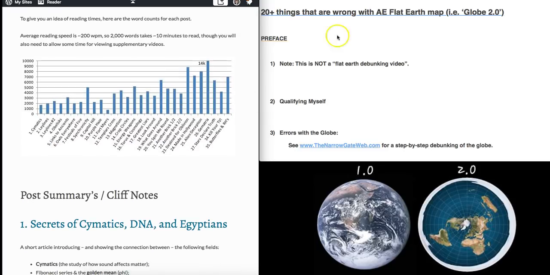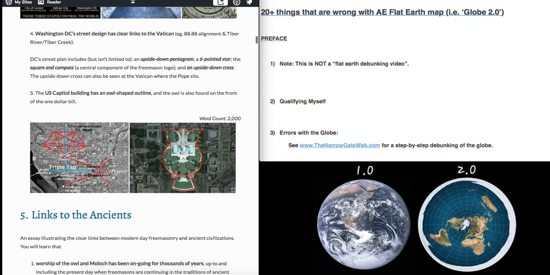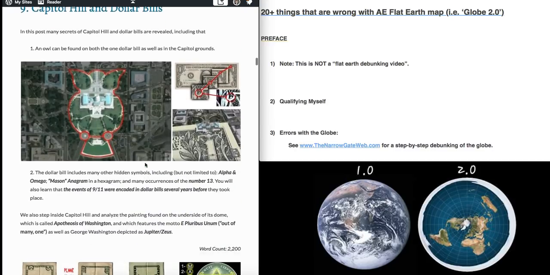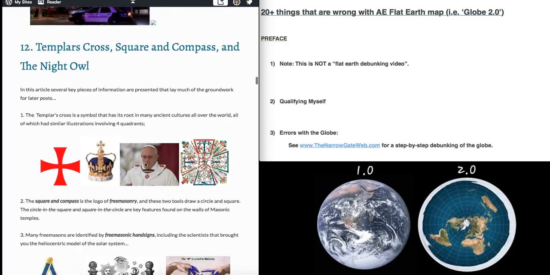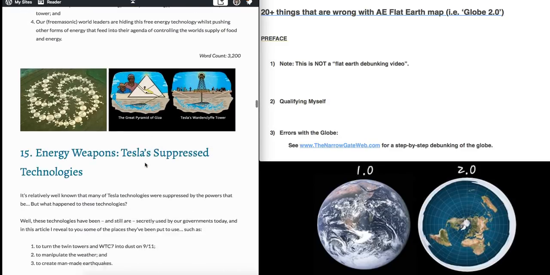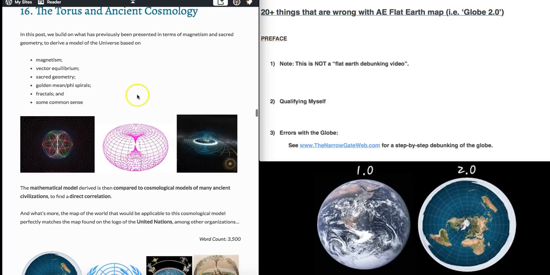And since this is a flat earth video, I thought I'd show flat earthers that I've covered a little bit of stuff here on the occult, Capitol Hill, etc., magnetism. And then I've got into the flat earth here a little bit, the circle model, which is the one I'll be debunking. Since writing this, I've moved on from it to a model that I'll discuss in another video. But this video is mainly just to show what's wrong with this map here.